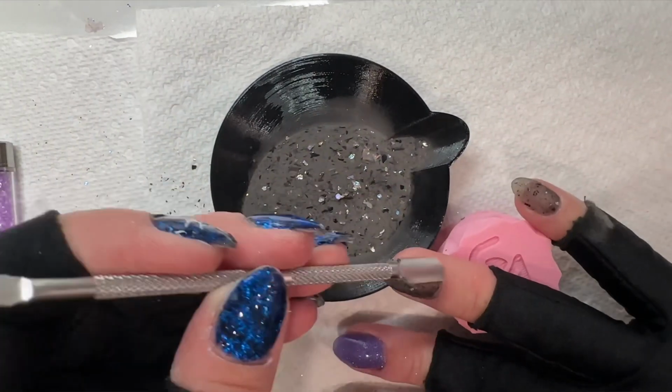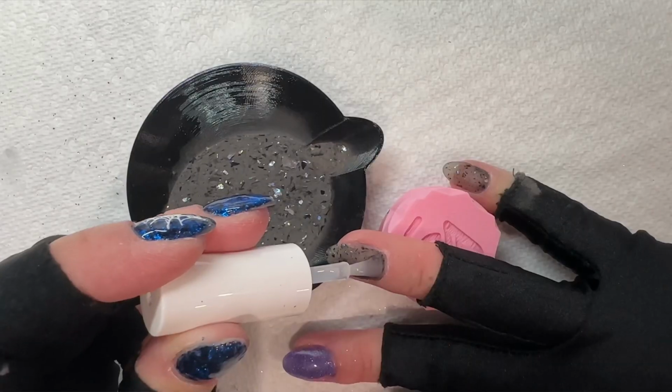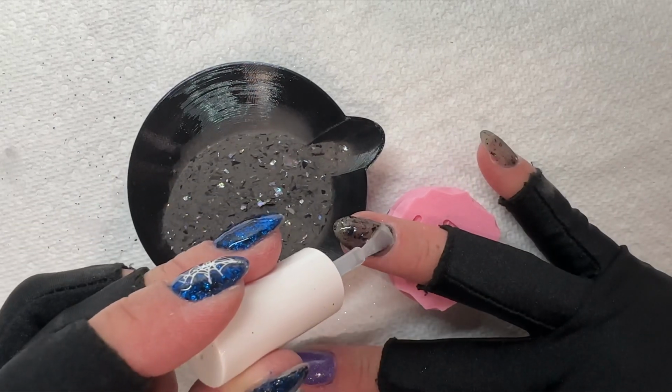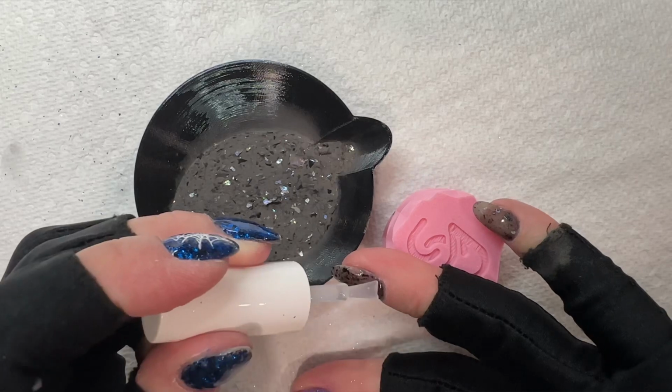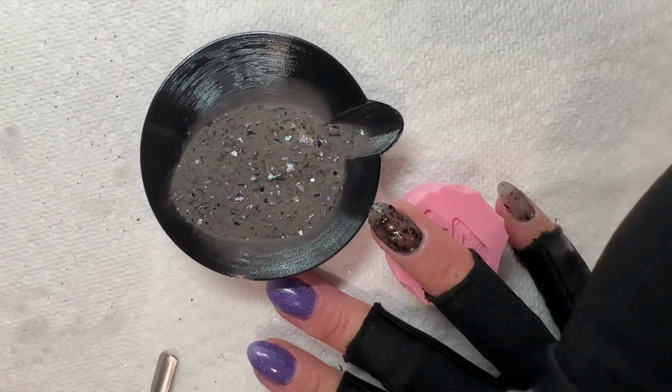This color is called Look at You, My Little Death Trap. These are also both part of the Wednesday collection from OG Dip Powder, and clearly we're a Halloween obsessed family, so I had to use as many of these as I possibly can.